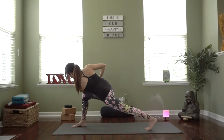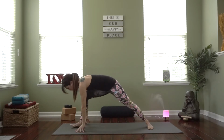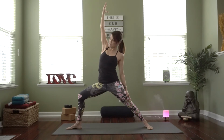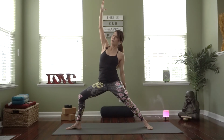Let's take one more breath in. Exhale, release the hands, drop that back heel again, and then rise up to reverse warrior, okay? Arms come out, and then right arm reaches up. Left arm can rest on that back leg. Keep this lunge position. I know it's getting intense in those legs, but we're working through the core and through the root, the grounding postures.